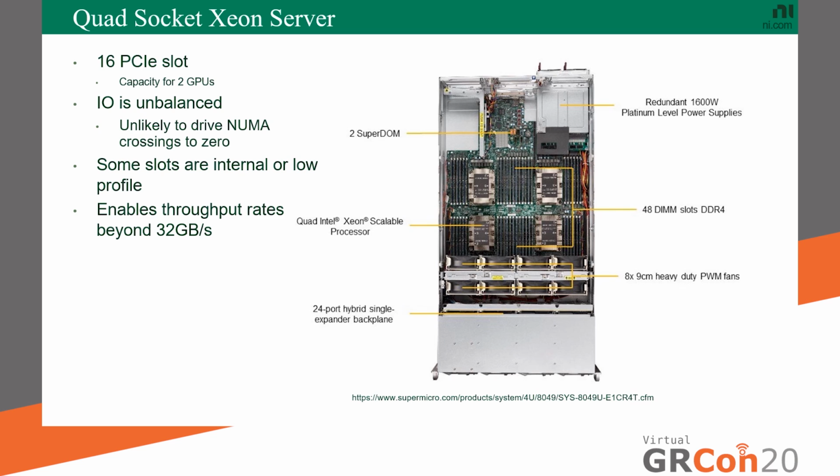Additionally, not all the slots are full height, full length. With that GPU server, you saw you could get a double wide GPU that was full height, the full length in there, and you can get 8 of them in there. You're not going to get that in a server like this. There's just not enough room for 16 full height, full length, double wide GPUs. So some of them are going to be low profile slots that just aren't going to be able to fit anything except, say, a network card, for example. So you kind of have to do a little bit of rearranging there, a bit of a puzzle to get all the network cards you want connected to each one of the CPUs, and then a little bit of storage connected to each one of the CPUs, and then maybe one of the CPUs has a couple of the GPUs connected to it, and that's where all the NUMA crossings come from.